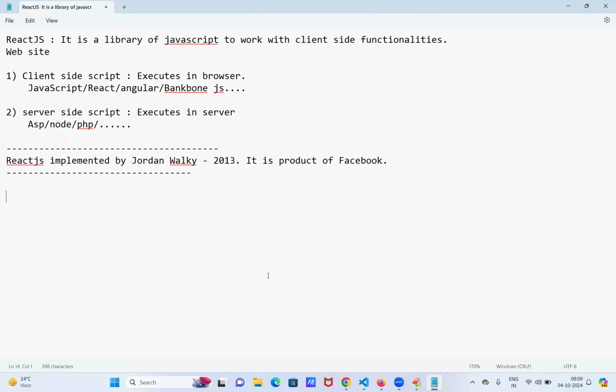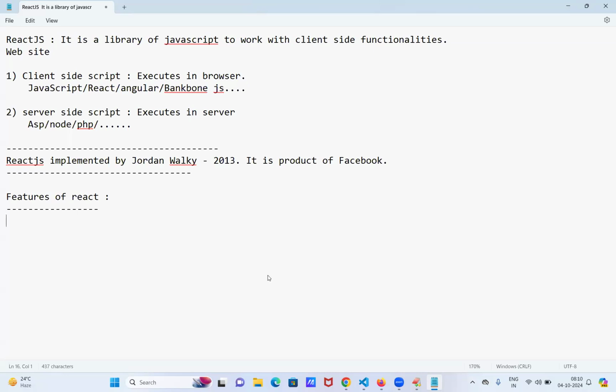What are the additional things we have in React? Those concepts we're discussing. Now, features of React. Here we are comparing with JavaScript, discussing the features of React.